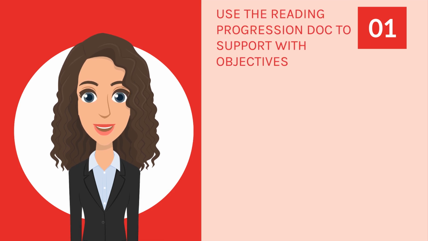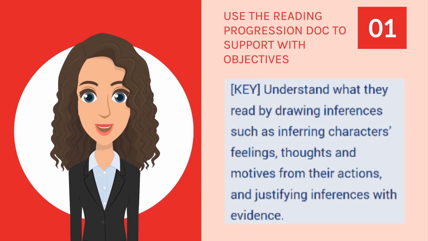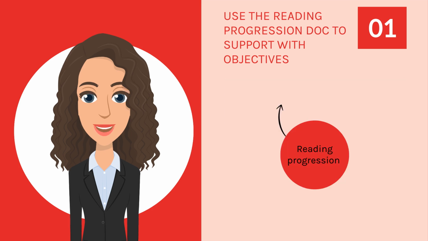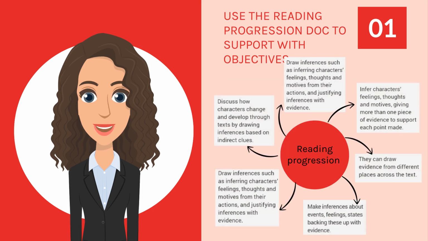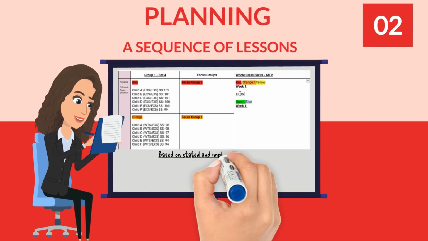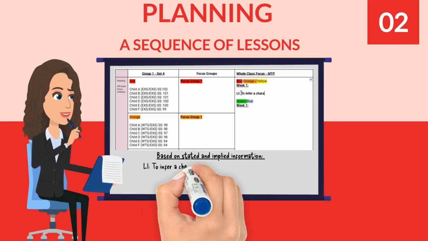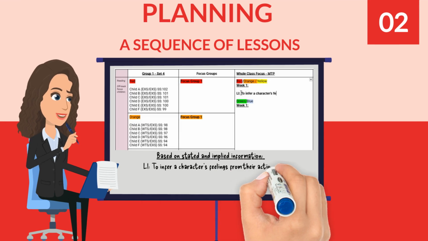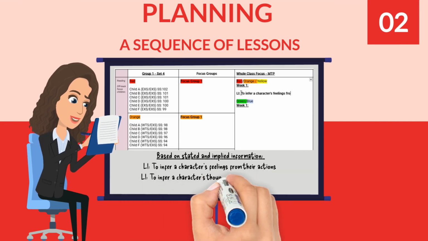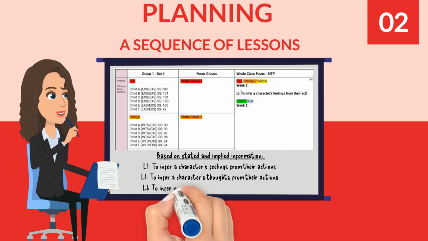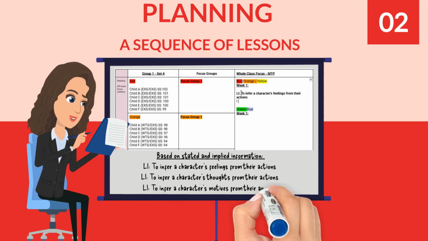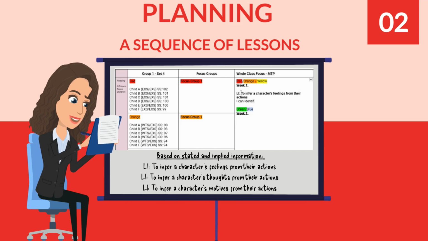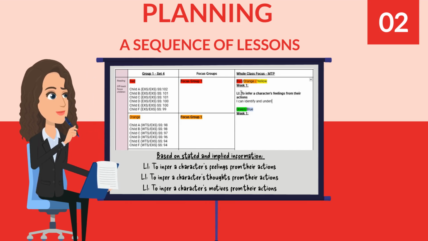So, we can now look at the curriculum statement, and determine what needs to be taught, using the progression doc to support with the development and phrasing of objectives. Here, you can then list the sequence of objectives that develop over time. You should apply these skills in different texts so that there is a broad range of exposure to the skill in different contexts. From this, the success criteria can be written.